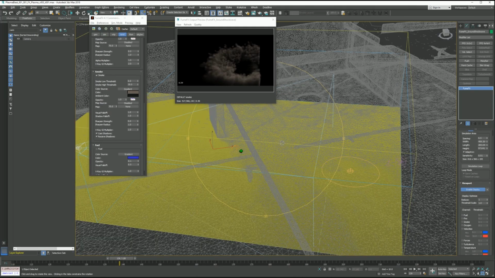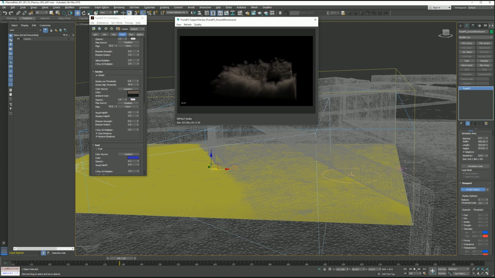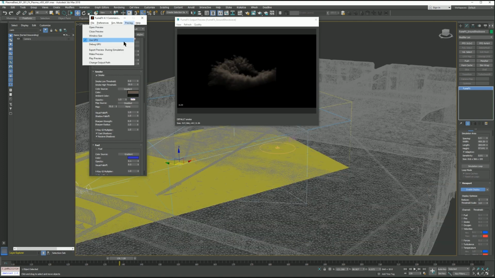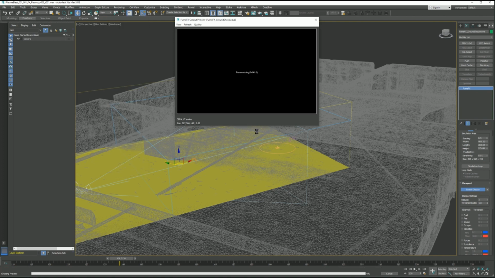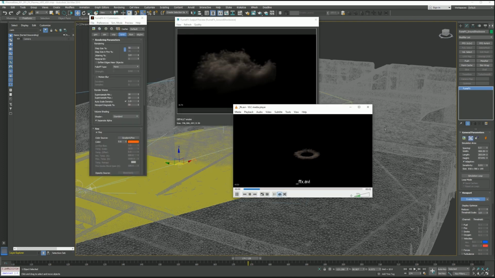So that's it. I'll do a quick preview of this, not from the camera, but just so we can take a look at it out of context and see how it looks. So 110 to 238. I only did about 50% of the preview and I stopped it, but you get the idea. And you can see that that came together really quickly because I did most of it through the particles. I did quick low-res sims so I could get an idea of how it's reacting.